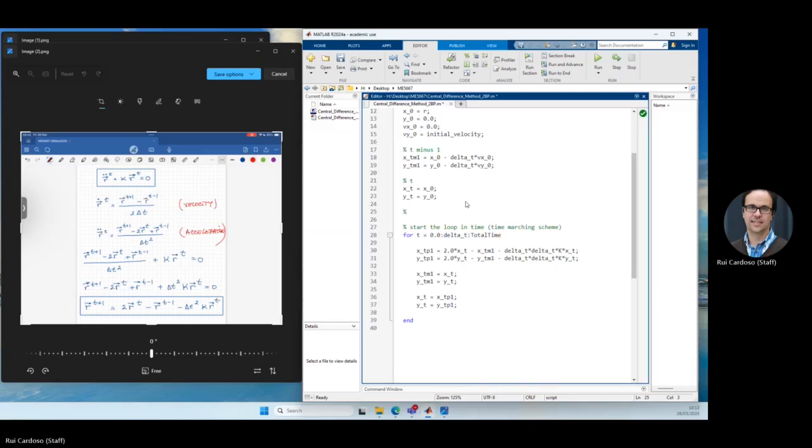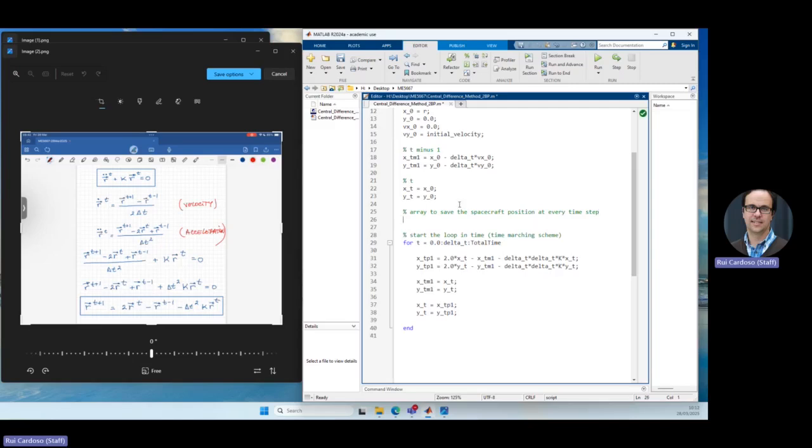Array to save the spacecraft position at every time step, okay? So these comments are helpful, especially if you are picking this up in the future.